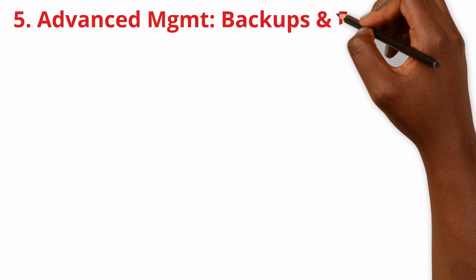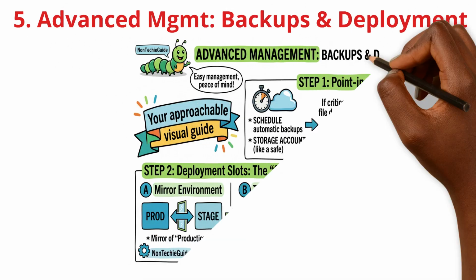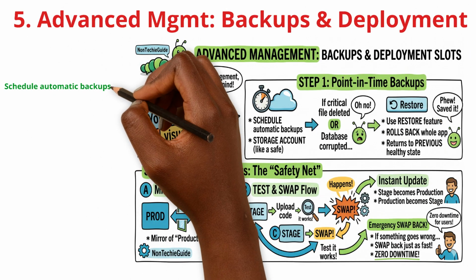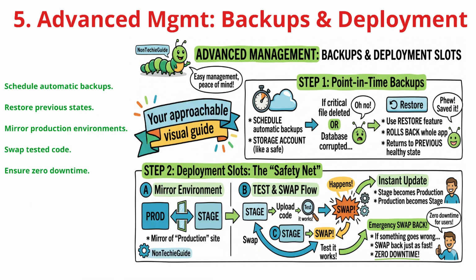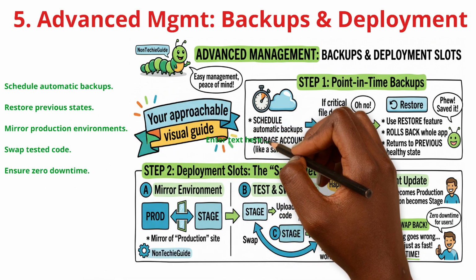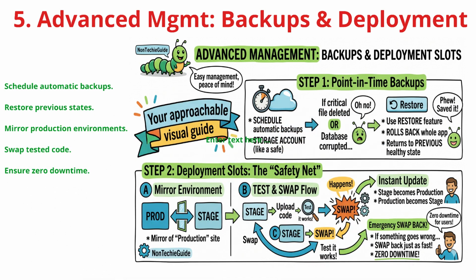Keeping your app healthy is where the real work happens. This non-techie guide covers your 2 primary safety nets, backups and slots. First, point-in-time backups. Think of your storage account as a secure safe. If a file is deleted or a database is corrupted, don't panic. Just hit restore, and Azure rolls the entire app back to its last healthy state.